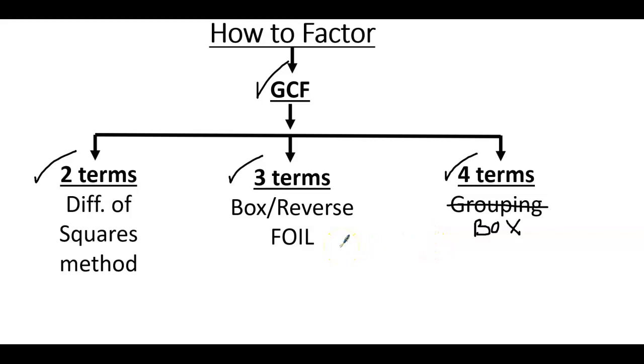But this little tree chart here kind of shows you the process of how you're going to go through factoring polynomials in general. So you're always going to start by looking for a greatest common factor first. After you take out a GCF, you might be able to factor it some more. If there's two terms, is it a difference of squares? If it is, then go ahead and apply that method to factor it again. After you take out a GCF, does it have three terms? If it does, try the box method and see if the box method works. Same thing with four terms. If you take out a GCF and there's four terms left, try the box method.